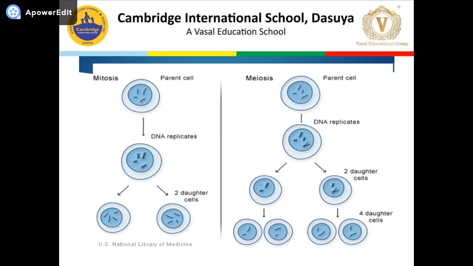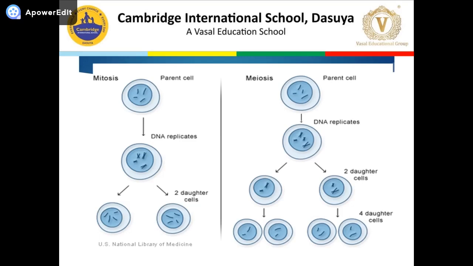Mitotic cell division is how somatic or non-reproductive cells divide. Somatic cells make up most of your body tissues, organs, skin, muscles, lungs, gut and hair cells. Reproductive cells like eggs are not somatic cells. In mitosis, the important thing to remember is that daughter cells each have the same chromosomes and DNA as the parent cell. Daughter cells from mitosis are called diploid cells, having the complete set of chromosomes. Daughter cells have the exact copy of their parent's DNA. No genetic diversity is created through mitosis in normal healthy cells.